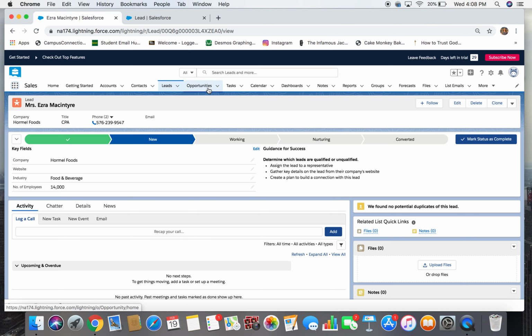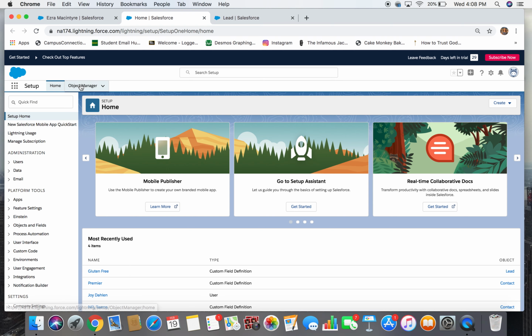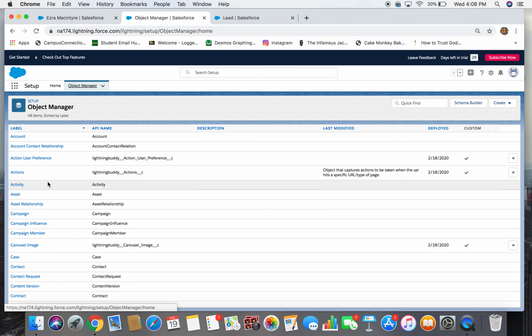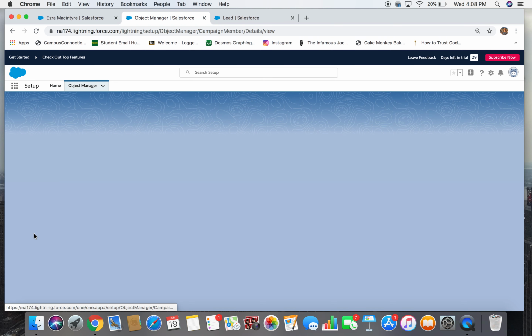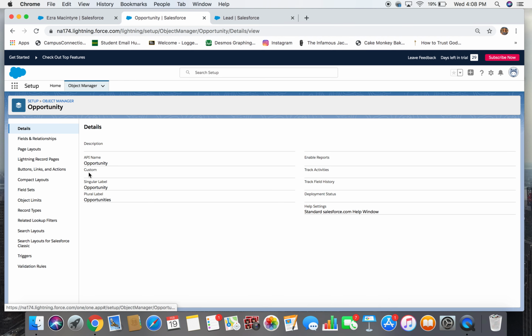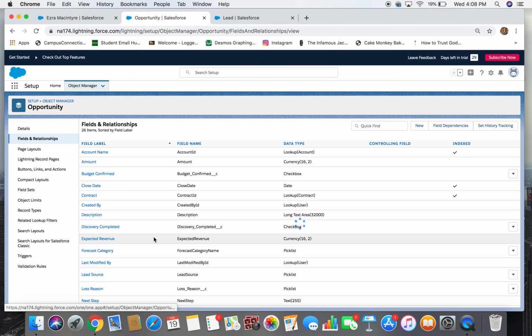So now I'm just going to quickly show you how to do the same thing with an opportunity. So you're just going to again go to Setup, and you're going to go to Object Manager. You're going to scroll down to Opportunity, Fields and Relationships.